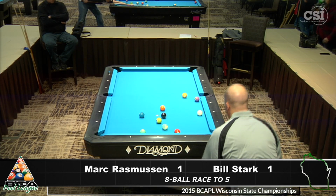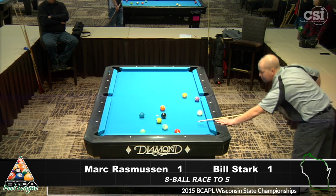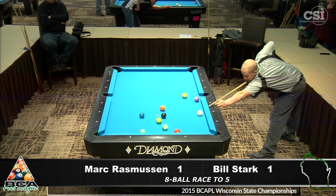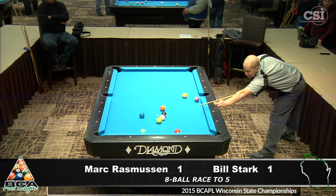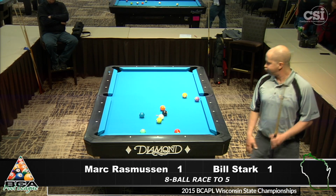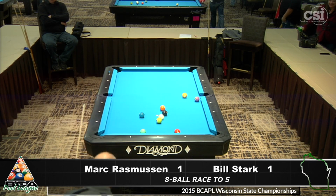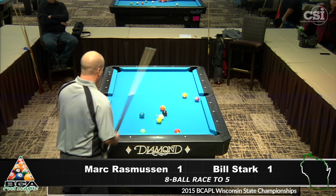This is one of the worst things you can do. I had one of my original teachers back in the early 1960s in Baltimore. Told me, don't kill your soldiers unless you can win the war. And the 8 ball doesn't look like it goes anywhere. The ball's hanging in the side pocket. He's got him for the side.